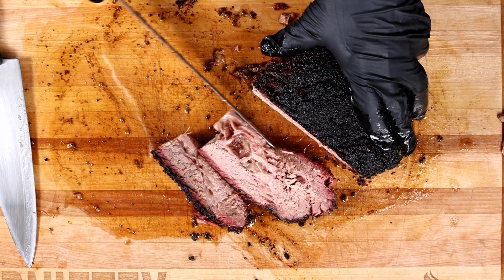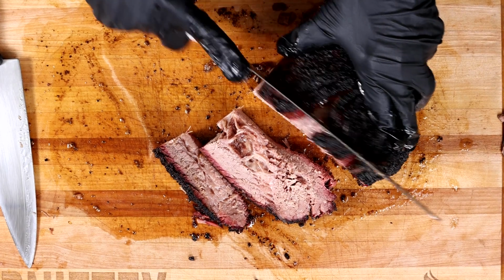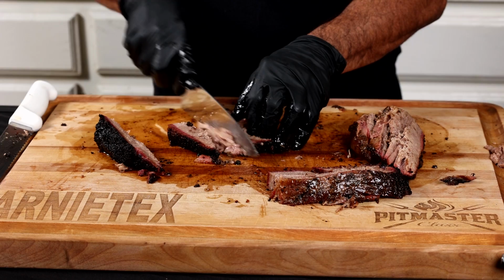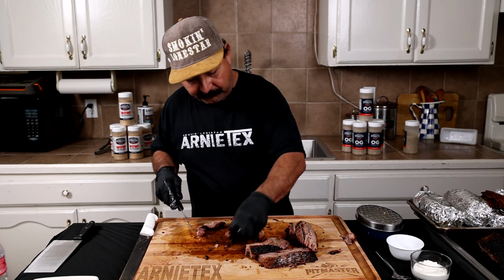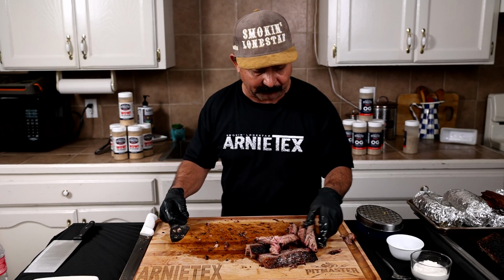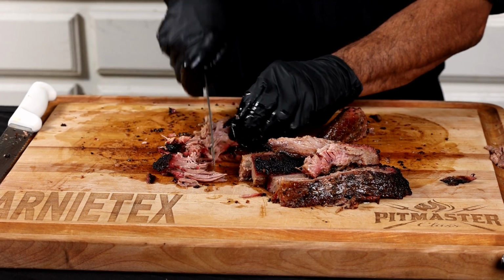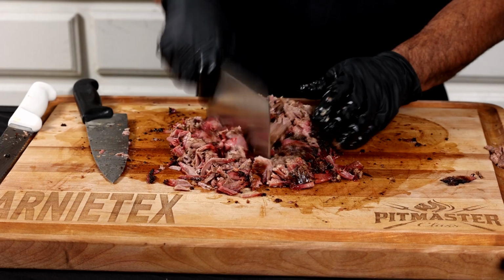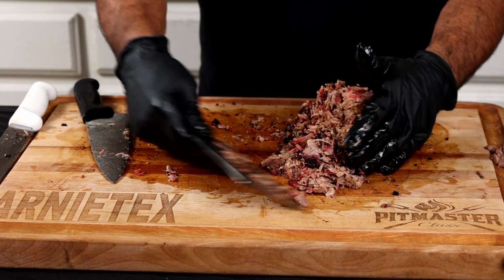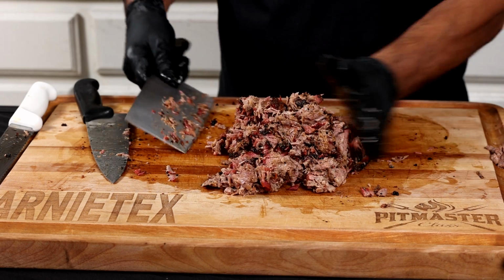I'm gonna get some really good point meat and a little bit of this flat up here on top. We're gonna turn this into some chopped brisket for our loaded potato. All right, we'll get rid of some of this fat. Now a little bit of fat's okay. Fat is flavor, right? So let me get this chopped up. Just about like that. I want to get that bark in there too. Mix it up a little bit real good.